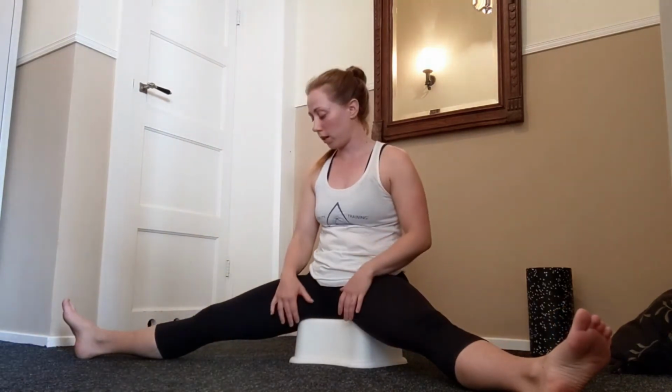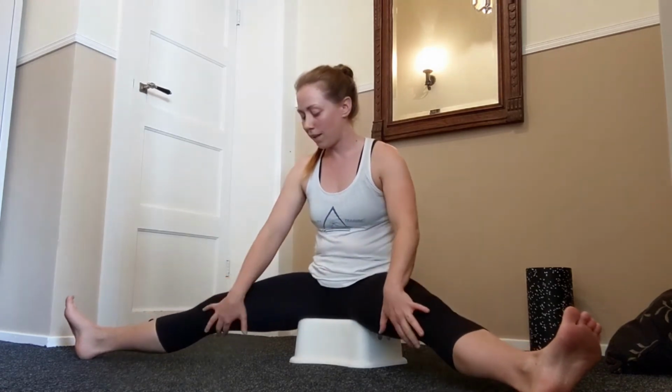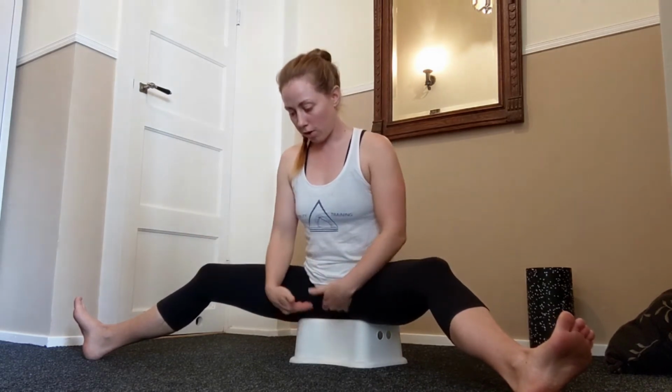The second thing I want to mention here is that when you have your legs fully straightened, people tend to feel this a lot in the groin and/or the knees, where the muscles attach. And they don't feel too much in the belly of the muscle. And it can feel really uncomfortable, and it can be one of those things that really puts a stop to how far you can get into it. And so in the beginning, I find it a bit easier and nicer to tilt your pelvis if you have your knees slightly bent. So I will get into this position here on the elevation if you need that as well. And then you can gently move into it.